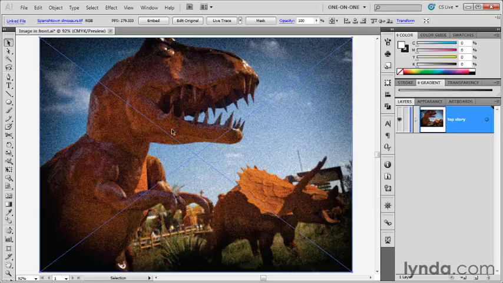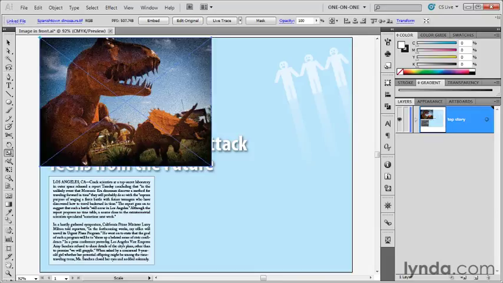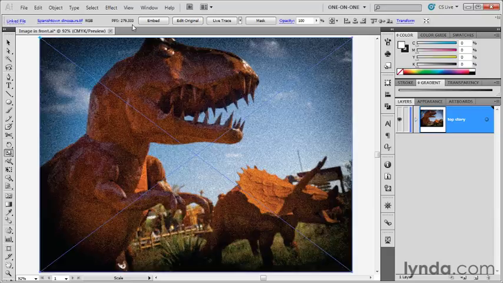Now, it will get modified if I were to scale this graphic. If I were to get the scale tool, and click, let's say, in the upper left-hand corner of this image, and then scale it to a smaller size, and I'm pressing the Shift key, so I'm scaling the image proportionally. Notice that the resolution value has changed. So when I reduce the size of the image, the resolution goes up because I'm packing more pixels into a smaller space. And so this value is always going to tell me the actual resolution at which this image will print. Anyway, I'm going to go ahead and press Control-Z, Command-Z on the Mac in order to undo that modification.